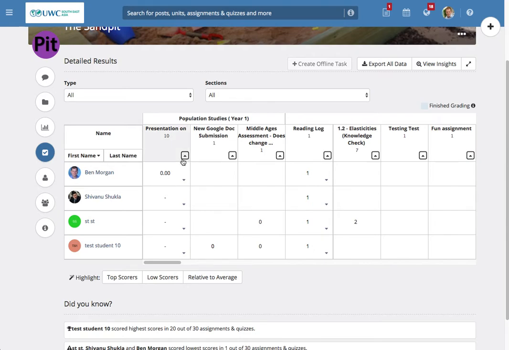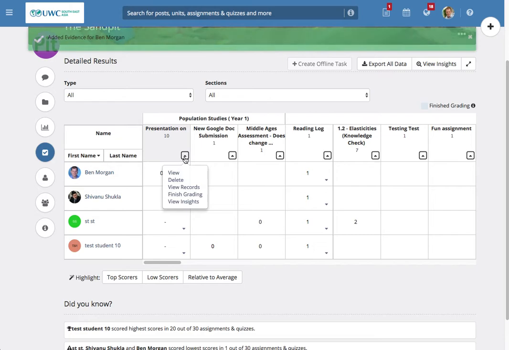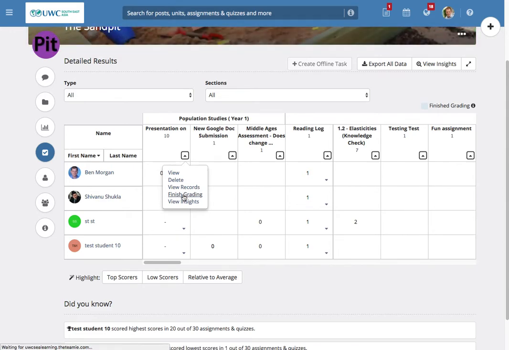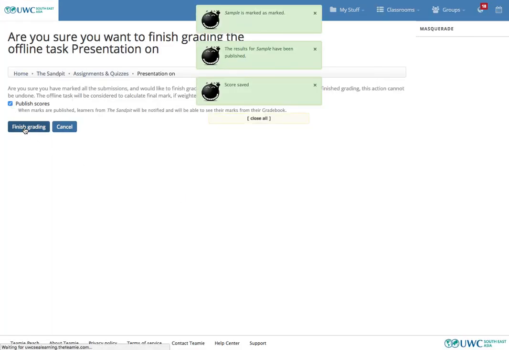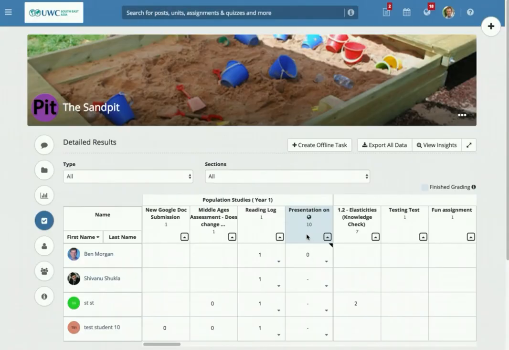Once I've done the whole list, I can keep this private to myself. If I click and finish the grading, then it's public to students, and they become notified. So finish the grading, yep. I want to finish and also publish the scores. Students will get a little notification up on the top. This is my MacBook, so you can see here, this is the presentation, it's blue because it's been published to the students. If I hover over, I'll see the feedback that I gave, and I can click and see the rubric.